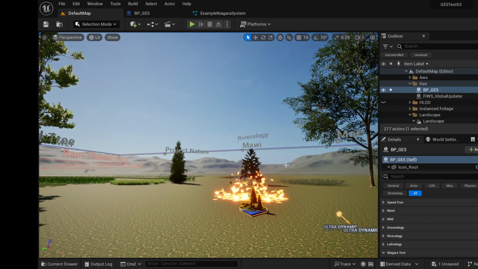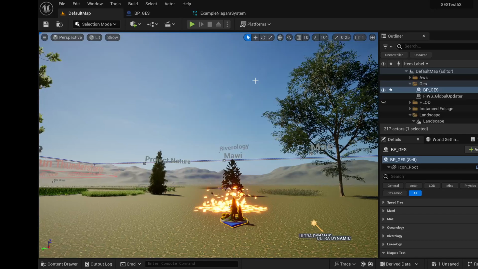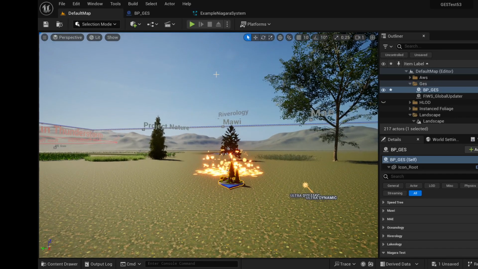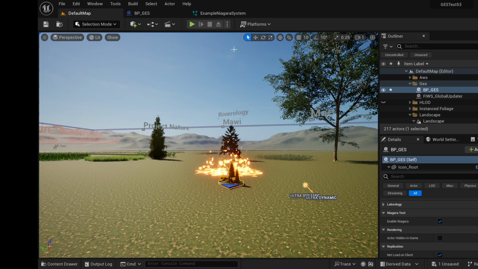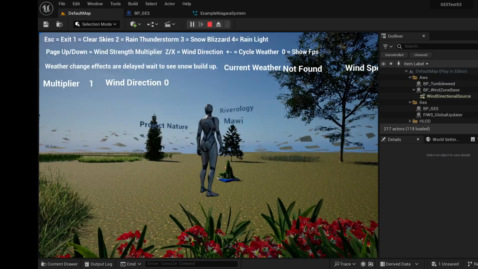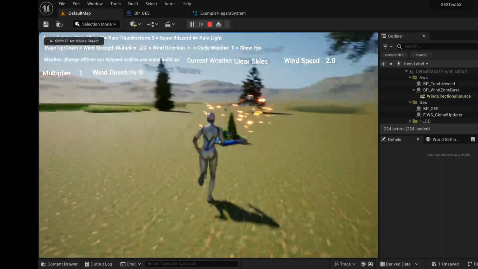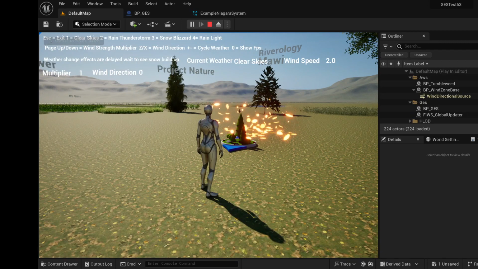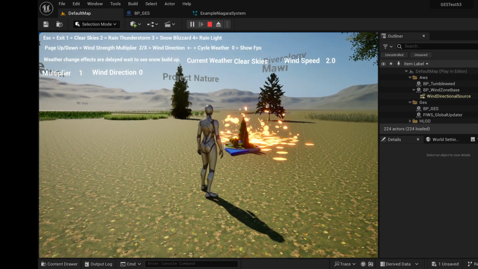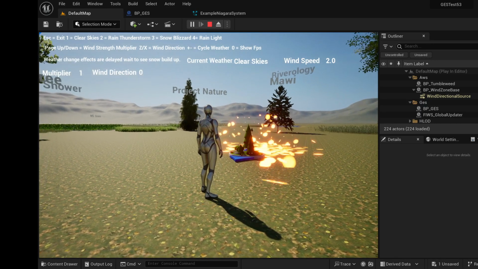I know I demonstrated this in another video, but since this is kind of an official final one, let me show you how that works. Let's make sure we have it enabled, and I'll explain some of that later as well. Right now, we've got a little particle system. It takes a little while for the particle system to pick up the wind speed, but I guess this is just how they work. Just in a second, you'll start seeing it pick up.